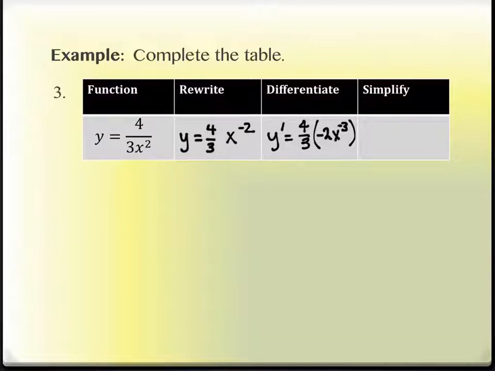The derivative gateway, the derivative quiz, gateway quiz, whatever we're going to call it, is 20 questions. And it's 20 questions that are all find the derivative, find the derivative, find the derivative. That's all it is. And on that quiz, you don't simplify anything. Yeah, that's fantastic. So you would leave it just like this, where it says differentiate, you'd be done.